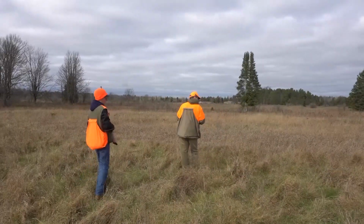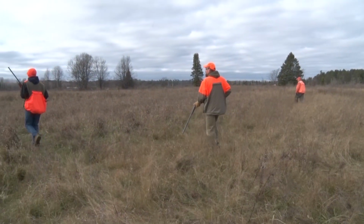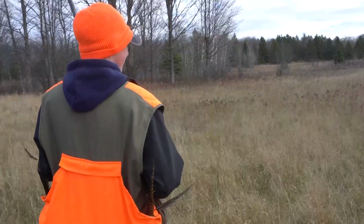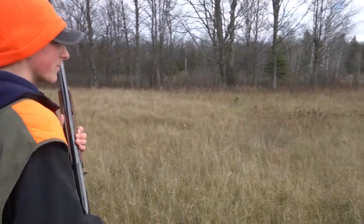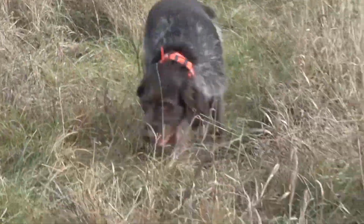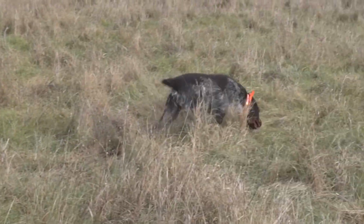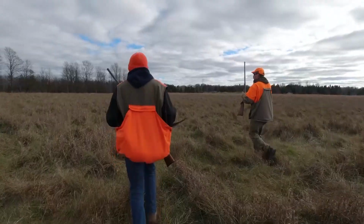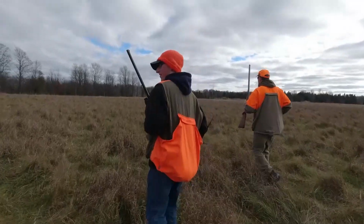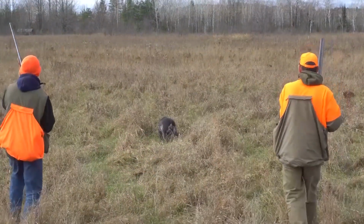They both were trained well, and the owner is a so-so shot, but we try to get as many as we can, and they do a pretty good job. We enjoy it. It's a lot of fun to be able to come out here and have a controlled environment, yet give the dogs a real pheasant experience. So if you want to go out west, this is another option to do that until you go there. Again, it's really been fun for us. Both my dogs and my family, my boys, we come out here, we get a good gang of pheasants, and we've been out here with a lot of other friends and family, and we just enjoy it quite a bit.